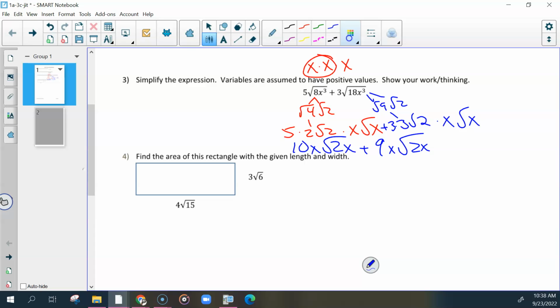Then, once everything is simplified, look and see, do you have the same radicand, the number underneath the radical, or number and variable, which we do. They're exactly the same. But now we also have variables. We have to have the same variables, same number of exponents in order to combine them. We do, so we can combine these to get 19. So that would be your final answer for that one.